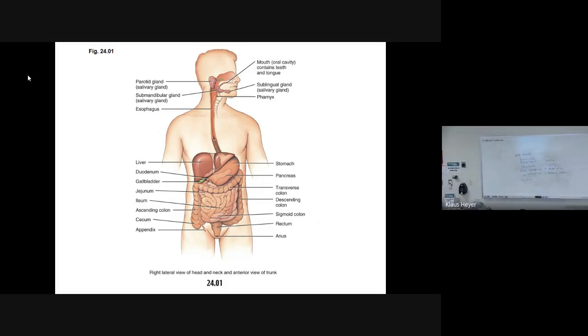And that's it. So let's look at it up here. Let's look at it off the PowerPoint slide. Here's your mouth, your pharynx, down the esophagus, and then you see it's kind of dropped behind the liver here. Down the esophagus, behind the liver here, into the stomach. Then I'm still following it. Right about here is the small intestine. So all this in the middle here is the small intestine.